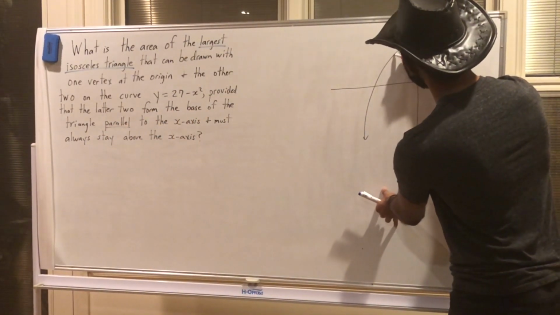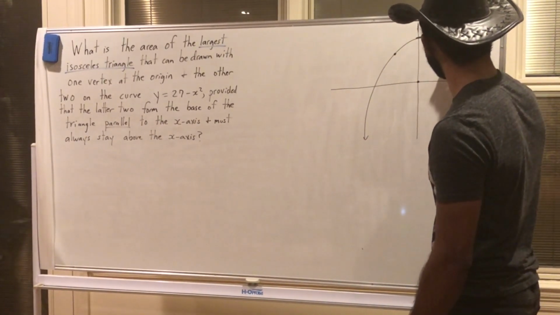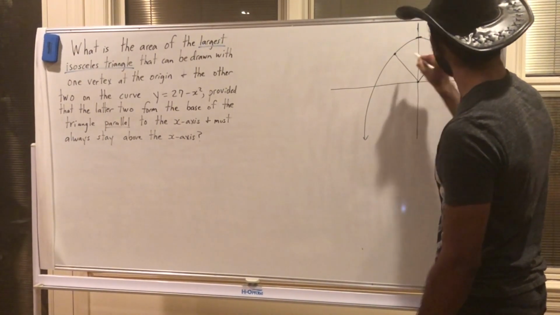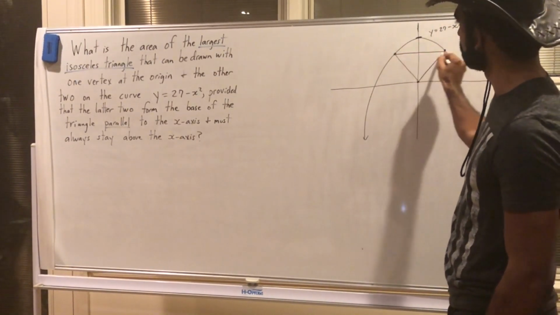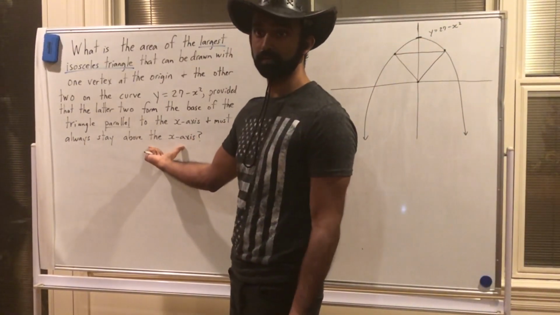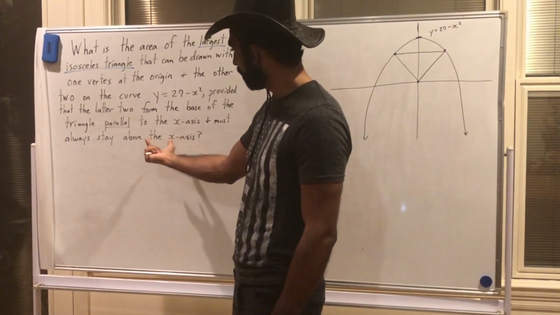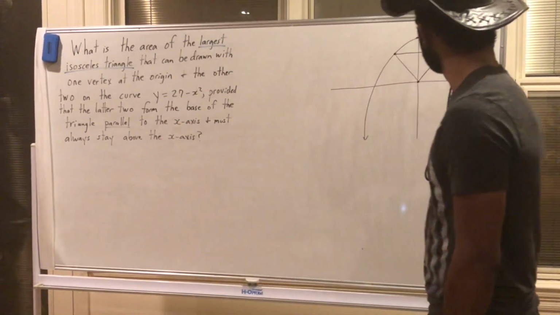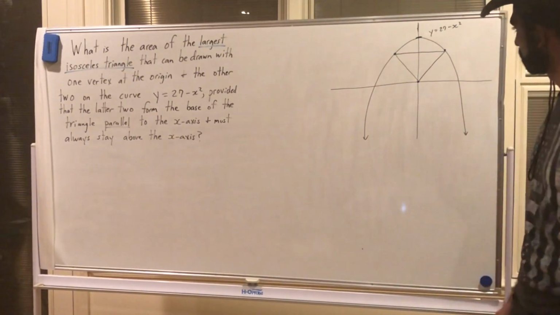So in other words, I can't just pick any two points on the curve. If I pick this point, reflected on the x-axis, I've got to pick that point as well, with this right here being my base. That base has to stay parallel to the x-axis, and it also needs to stay above the x-axis. Because if I were to let it go below the x-axis, it could go from negative infinity to positive infinity, and it'd be an infinitely big triangle. So I want it to have those restrictions.